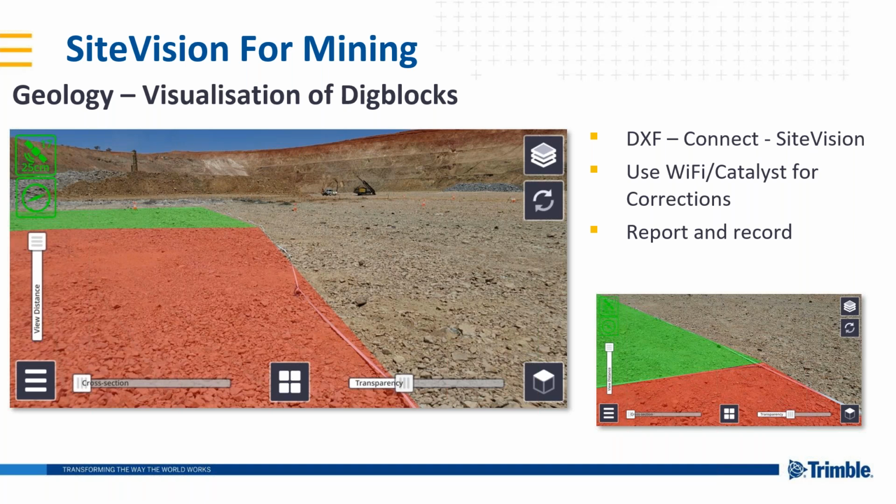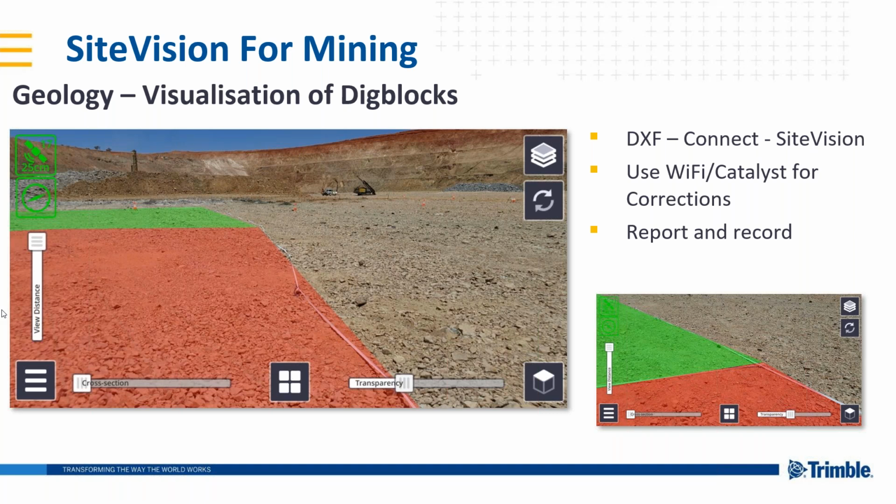A couple of challenges that were also faced on mine sites is the correction source. Some mine sites will have LTE networks or will have Wi-Fi. Very few will actually have 3 or 4G connect availability for corrections. What we found here was that in terms of accuracy, it's not as crucial in a mining environment to have that centimeter level accuracy. So down in the pit, using the Trimble Catalyst functionality of the device, the corrections we were getting were sufficient, achieving plenty of satellites.